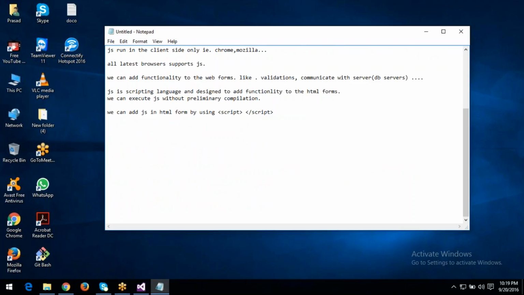Anywhere in HTML forms we can add JavaScript by using script tags, in the header section or in the body section.